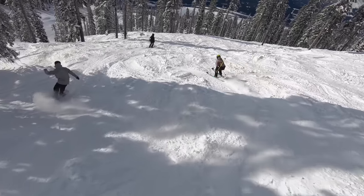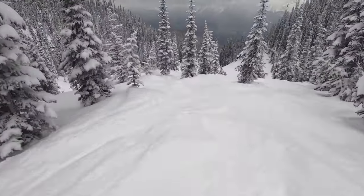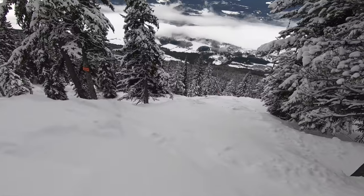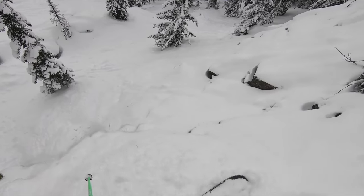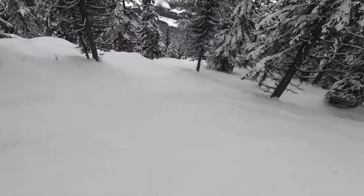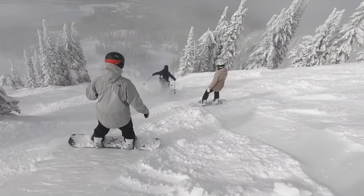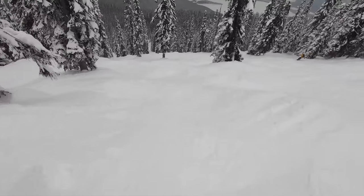Revelstoke is an incredibly low-capacity resort, and even after the trails get tracked out, trees can hold powder for days — pretty much everywhere except the perennially variable bottom thousand feet of the mountain. Revelstoke's glades are also home to some of the craziest challenges one can find, and the mid-mountain double black tree runs are riddled with cliffs, rocks, and other hazards that can require mandatory air or straight-lining with little to no notice. And once you're in these expert trees, there's basically no way to bail for several thousand feet. Revelstoke's remoteness and expert-oriented runs mean it won't be for everyone, but if you're looking for trees that offer the ultimate combination of snow retention and endurance, there's no better place.